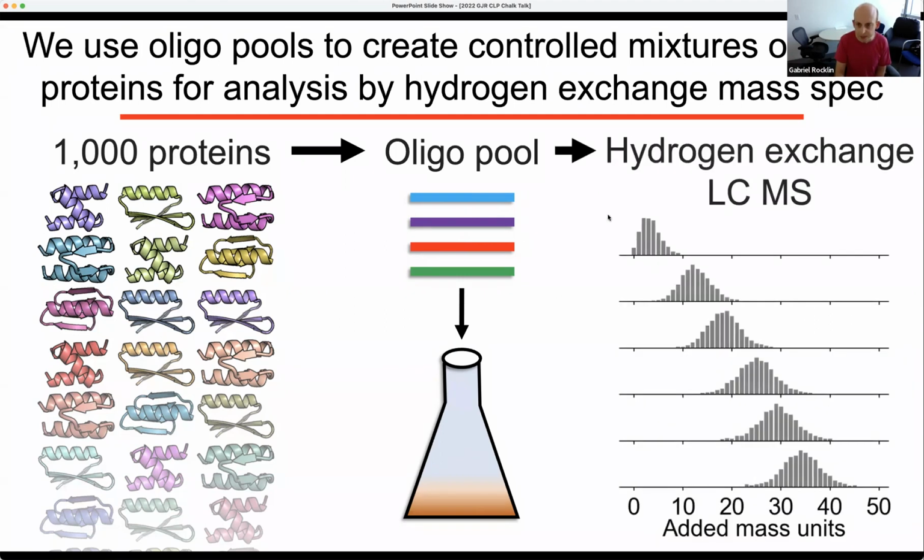And then to measure the hydrogen deuterium exchange, we measure this by mass spectrometry. So we take our whole mixture, we put it into deuterium for 5 minutes, and then we quench that reaction so the exchange stops. And then we inject that mixture into LC-MS, which separates out all the proteins and measures their masses. So for each different protein, we get data that looks like this. This is the protein's mass distribution before it's seen any deuterium. And then after 5 minutes in deuterium, it gets a little heavier.